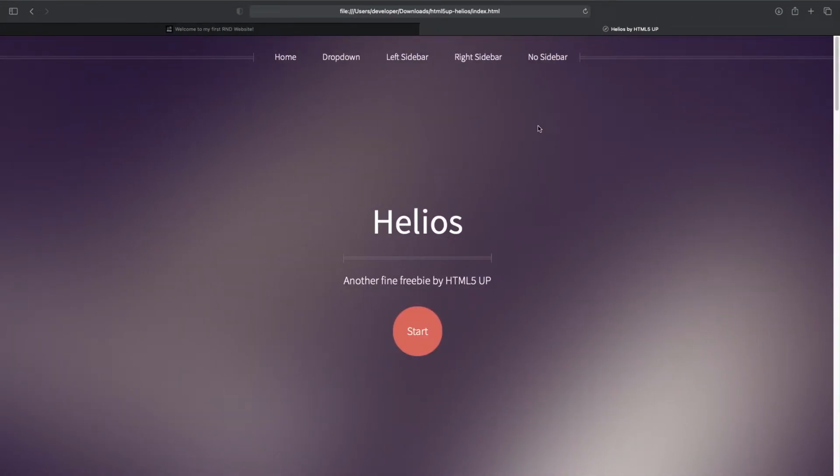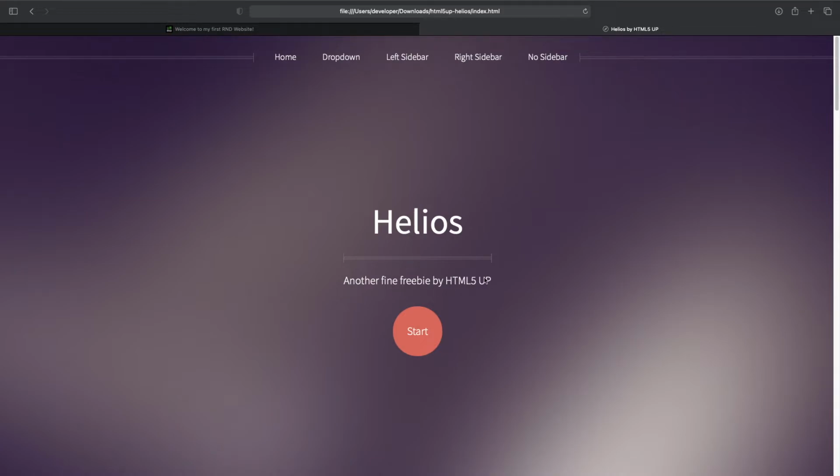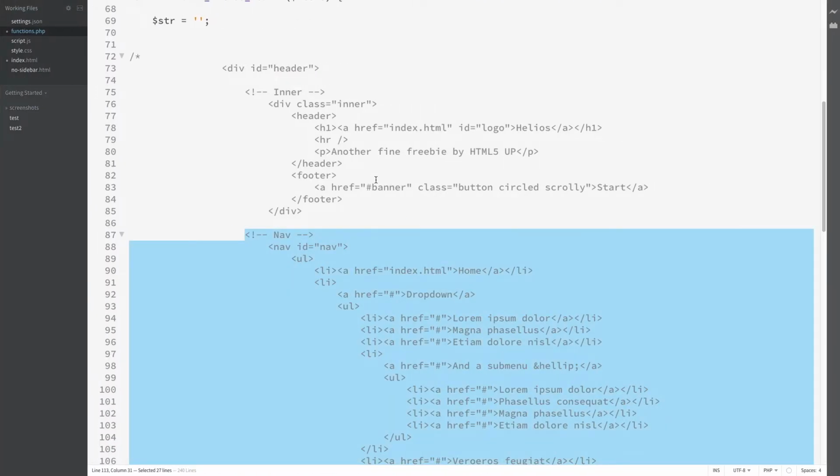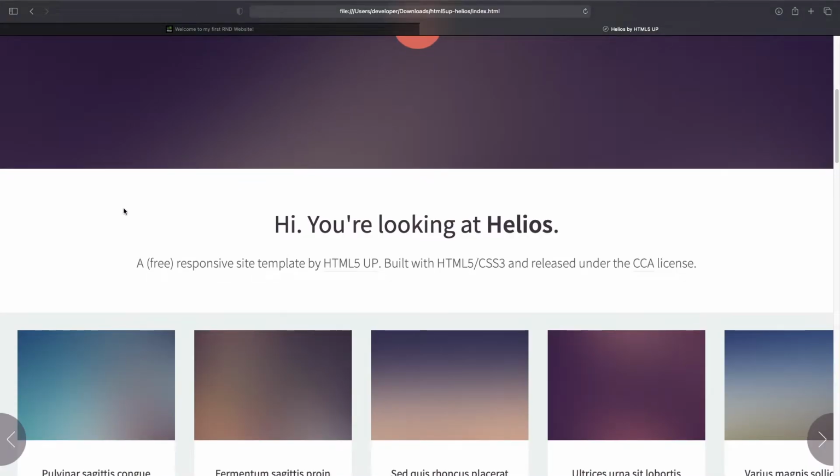You see here, actually I mistakenly understood something. The banner is something else. Sorry for the misunderstanding. I think the banner should be something else like this.